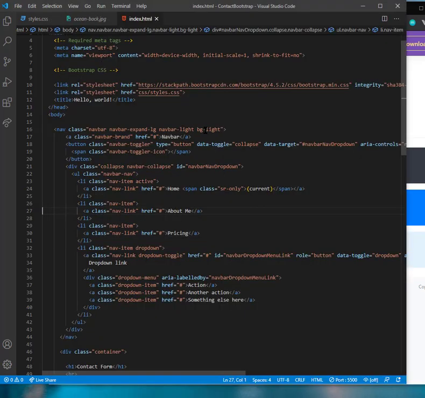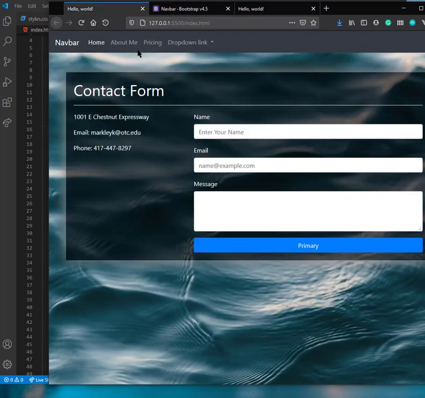nav bar here. Oh, it says navbar light, BG light. By my power of observation, I will bet if I just make that dark, because that's kind of the way the patterns seem to be working, let's see what happens. Oh my gosh, I am amazing. So I hope you're getting the idea that we're using Bootstrap. It takes not much time to wire up a page pretty darn quickly.